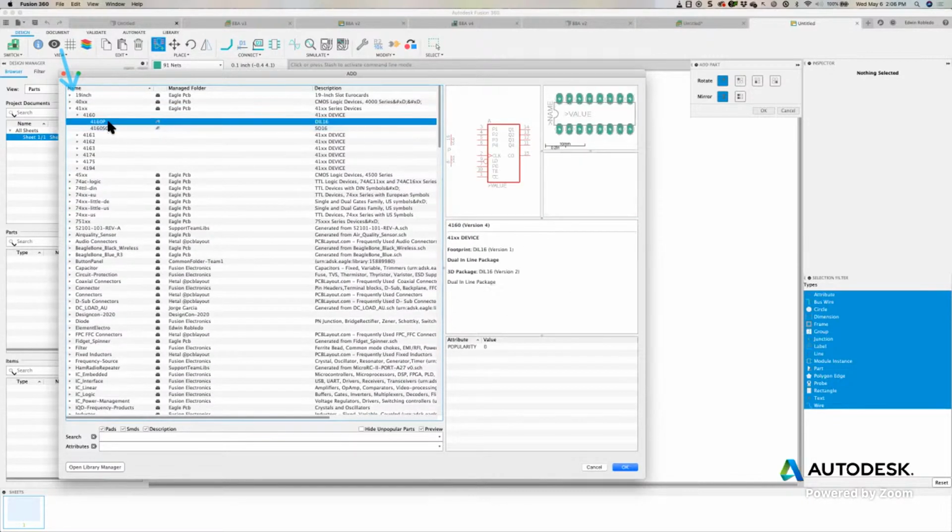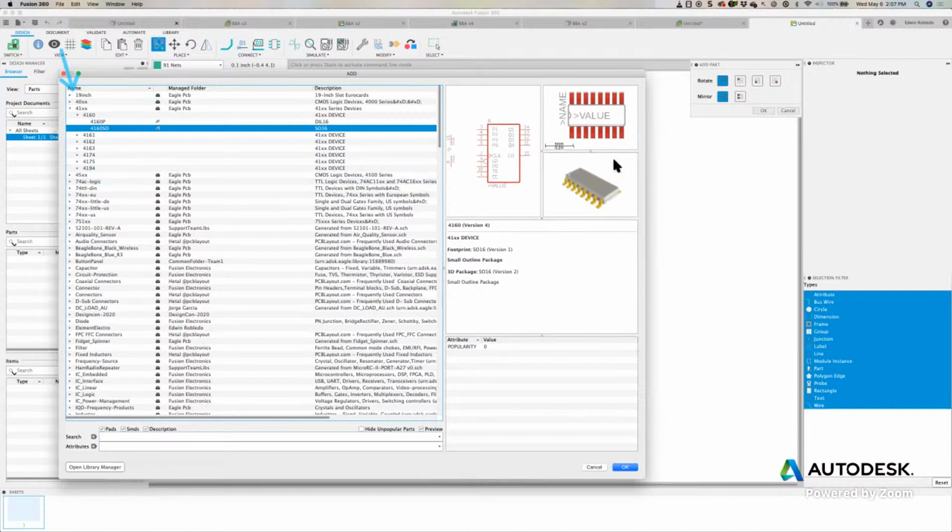Here we have one that has a through-hole variant, as you can see here. This little symbol that you see here lets us know that it has a 3D model assigned to it. So we have the through-hole model, but we also have the surface mount version of it. So it actually has two variants. There will be some components that may have more than two. There will be 3 or 4 or even more, depending on the actual component.